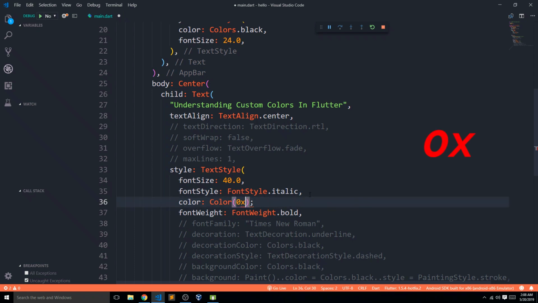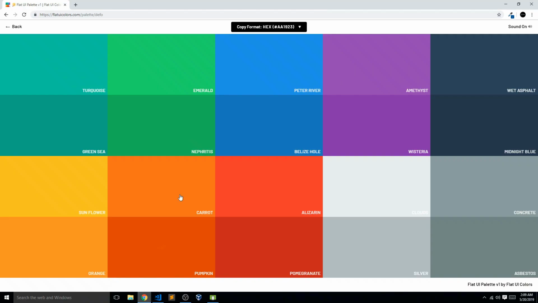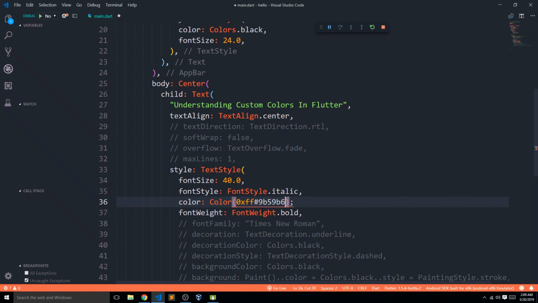Then the next two values are going to talk about the opacity of the color. It could be ff, which means full opacity, 00, which means very less opacity, and you can just check out this list of opacity by simply googling it. And the next six characters are going to be the hex values. I have this website already open, and we have a lot of colors. Let me just pick this one. I click on copy, that color is copied, and now I have to pass this hex value, but without this hash sign. That's it.